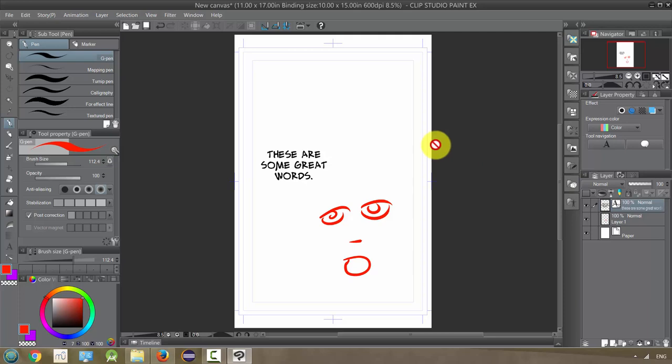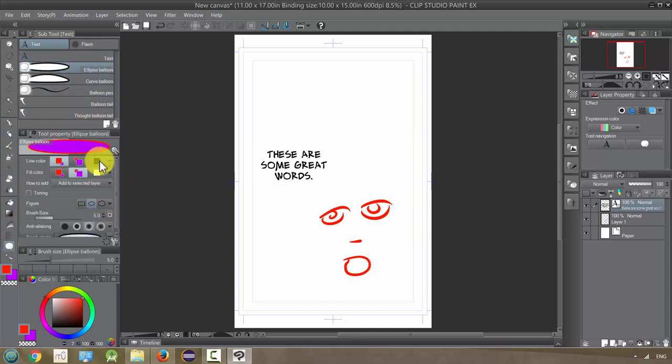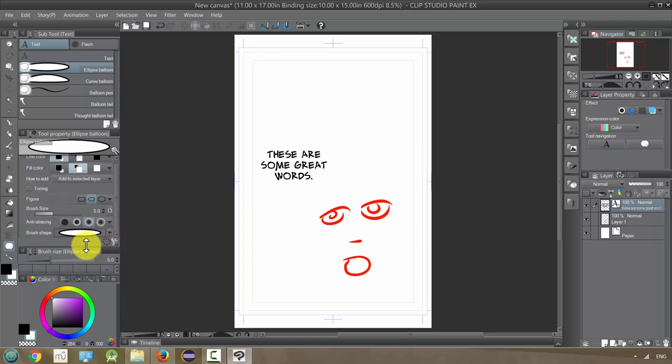And let's go back to this and we'll take a look at our first bubble tools, or our balloon tools, as they may be called. So the ellipse balloon. Looking at the colors here, this is our preview, we can see that it's not black and white. I'm going to make it black and white. Okay, so that's a more traditional balloon, although color balloons definitely have their use. I just want to show you the most basic settings for this, and you can modify it once you get to know it. So I usually have anti-aliasing all the way up.